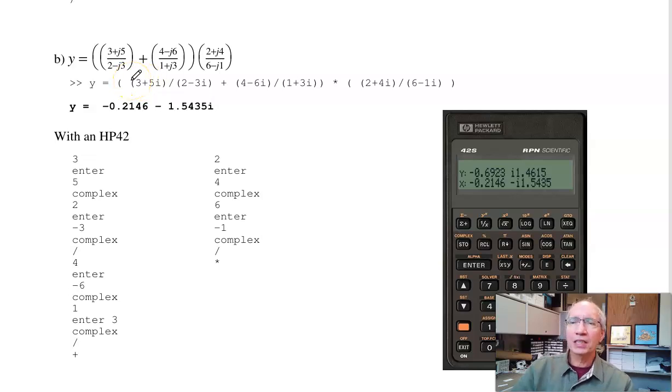One word of advice is when you get to tests in circuits 1 and circuits 2, you're not allowed to use Matlab on tests, so you need a calculator that can do these calculations. If your current calculator can't do it, you need a new calculator.